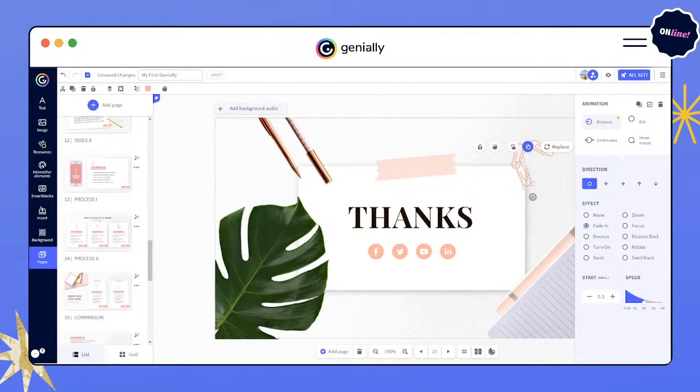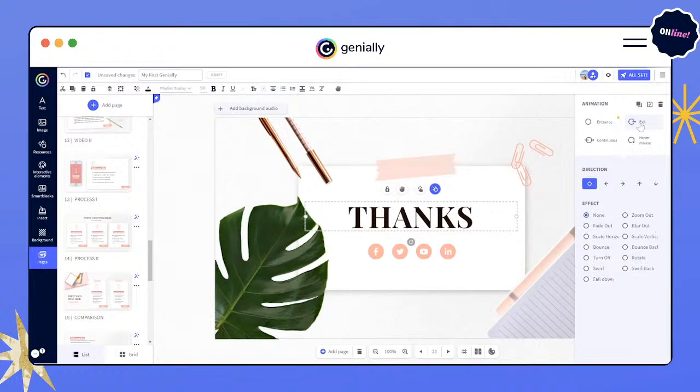Now, the opposite animation effect from what we've just seen is exit animation, which means that the elements will leave our page in a moment that we decide. This animation type allows us to uncover hidden elements or to simplify our message by keeping only the most important factors on the page. This type of animation can also be useful for evaluating alternatives in a presentation, eliminating options until we're left with only one.